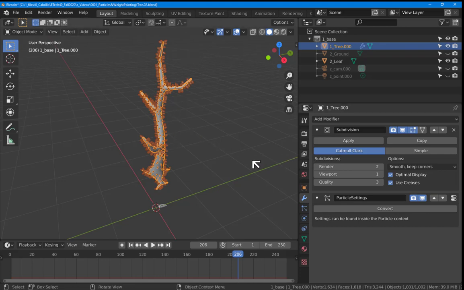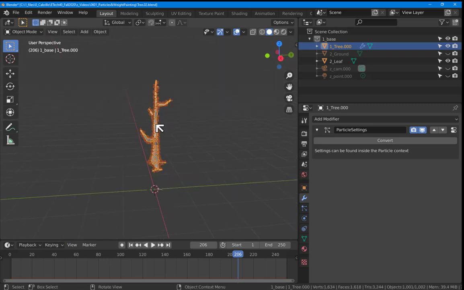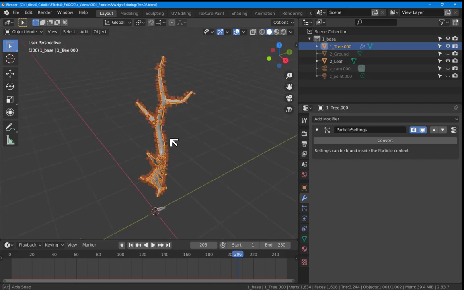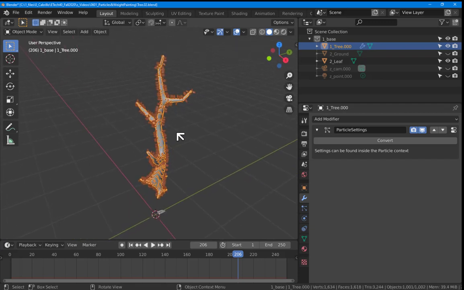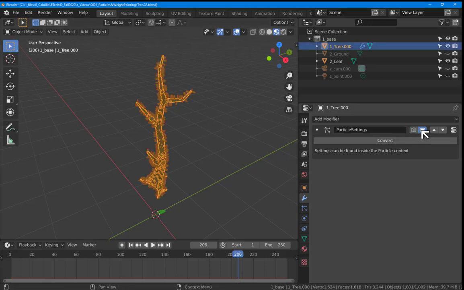We could apply the Catmull Clark as well. In fact, I think I'm going to do that just to get a bit more geometry, and you'll see the number of leaves increases because we've got more detailed geometry with the subdivision surface modifier applied. This is not looking like we really want our tree to look, so let's create a weight paint along the tree. I'll hide the particle system because that's just not going to help us, and that's the little monitor icon, and we'll start to add a weight paint.